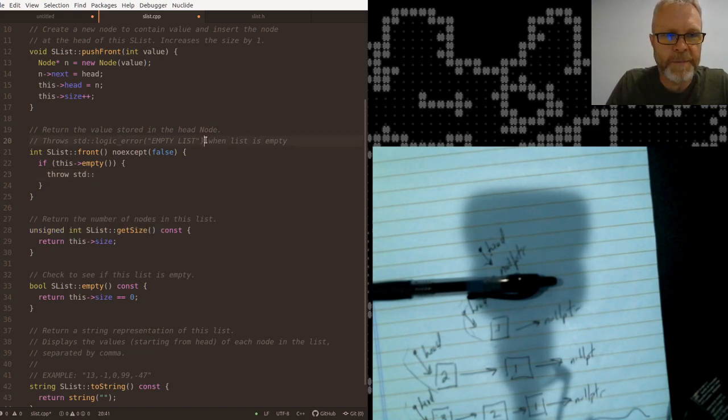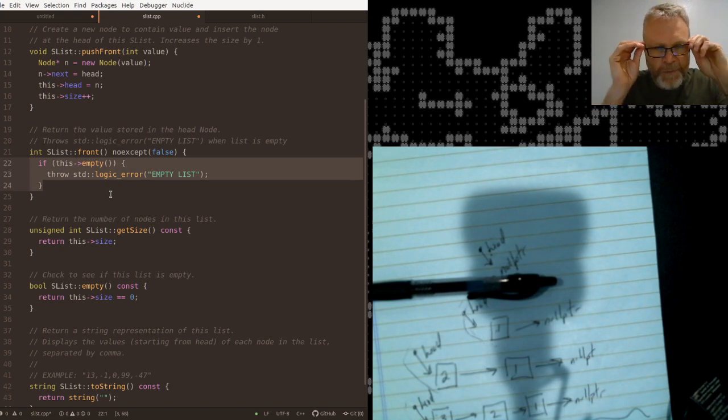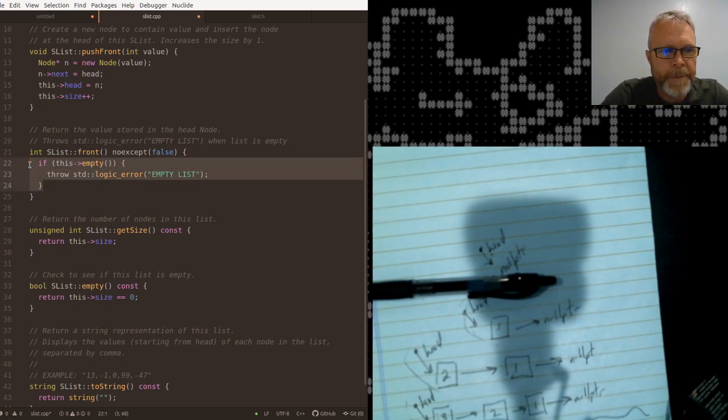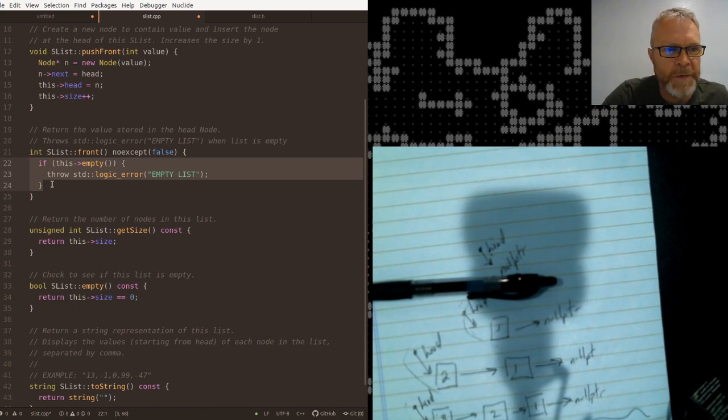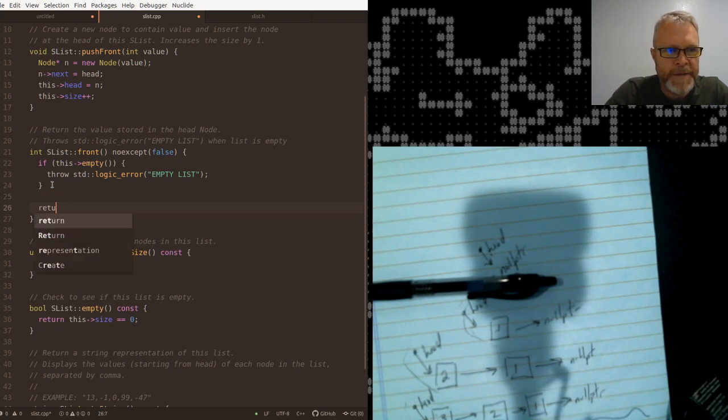Let me just take that. That's why I put it there, to make it easier for all of us to just grab it. So if the list is empty, I can't give you any data from the front. There is no front. And I can't really return any value that would tell you that something went wrong, so I'm just going to throw an exception at you, telling you that what you did was naughty. If that doesn't happen, then I'm safe to return the head's data.